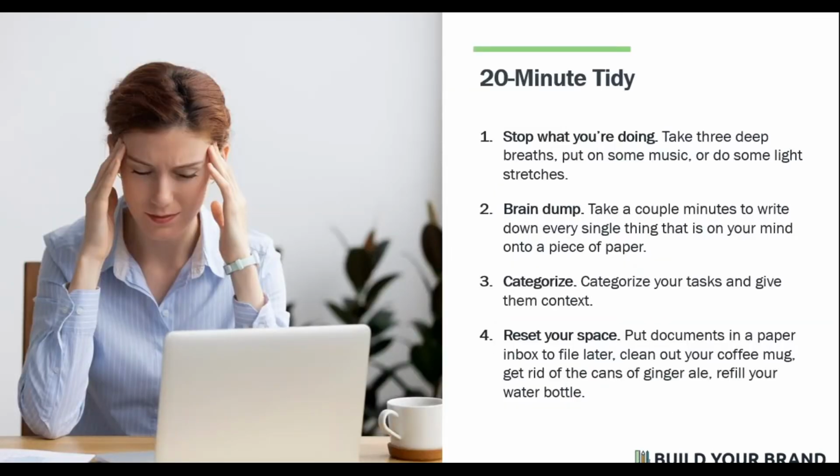Now, let's talk about productivity in the midst of chaos. It's likely that you found yourself buried beneath overwhelm before, probably more than once. And we all know that feeling. Your phone is ringing off the hook, your desk is a mess, you're afraid of forgetting what you need to do for one client while you're talking to another. This is probably very familiar for a lot of you.